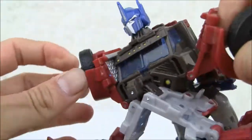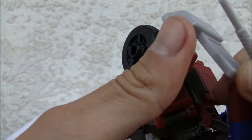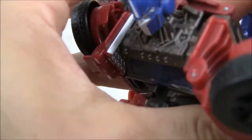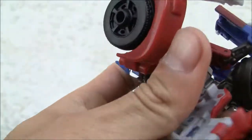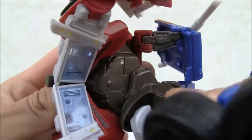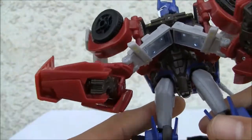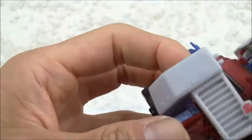These things are going to go ahead and pull back. Excuse me if I don't get this right the first time — it's been a while since I transformed this thing. I know this is, we're just going to move this down. Actually, let me rotate the legs so they're out of the way. There we go, they're going to be forward. So the waist does rotate 180. The wheel should pop — I know the wheels are supposed to pop in somewhere.